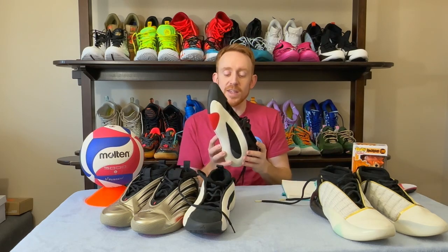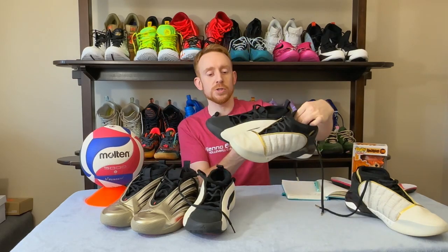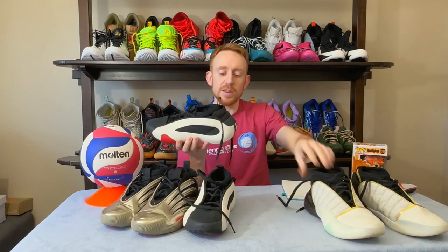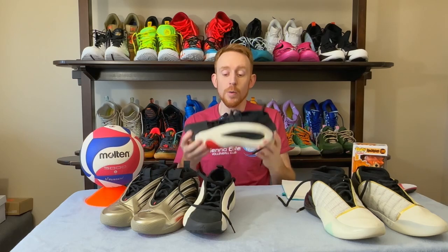Big fan of that design, and when we go from the 7s to the 8s, my only thing is that the design on these is a little bit basic. They run a little bit longer than they need to as compared to previous models. So you've got this real big heel in the back end, and you've got a lot of space up here in the toe box on these. I went true to size. It was a little bit roomy, but not so much that I would say go down a half a size. But a lot of fun.